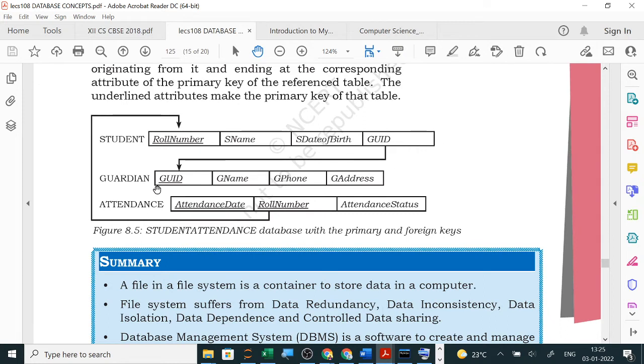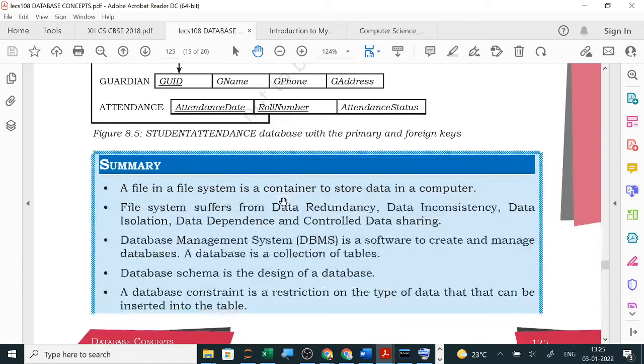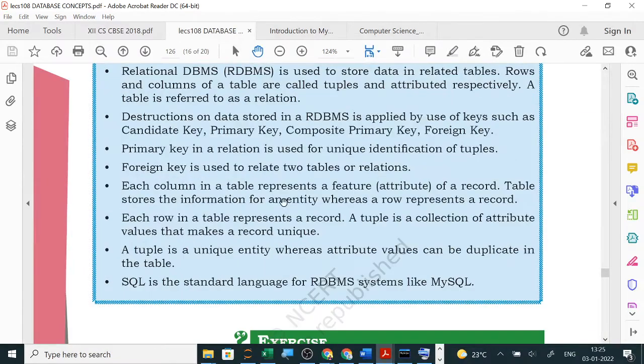If you are joining with the guardian table, then the foreign key is guardian ID and the primary key is roll number. But if you are asked to join with the attendance table, then roll number is used to join the 2 tables, and roll number is the primary key as well as the foreign key also. So, these are the 4 types of keys.